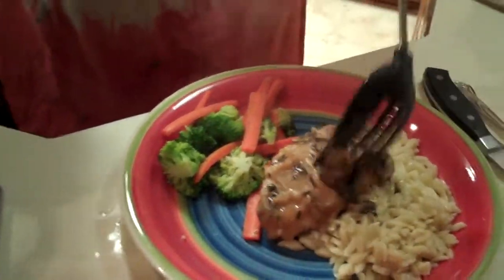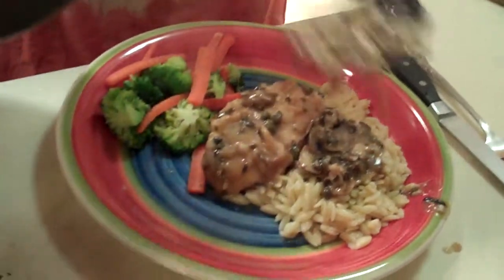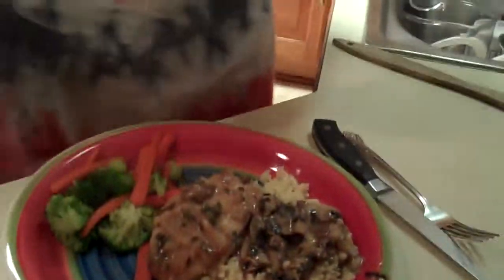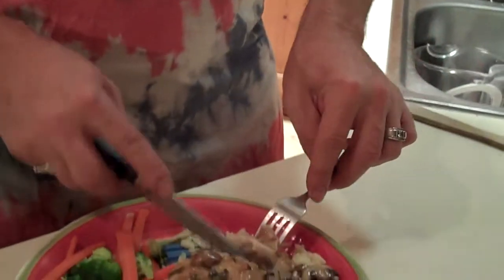But we're going to lay a mushroom chicken piccata right on that, and we're going to douse that with a little sauce right there. See how that's going together right there? Now that is a well-rounded meal, but you know, I just gotta try this. I have to. Right in front of you. I'm gonna make a cut right here. Look at that. So juicy. And a little mushroom.